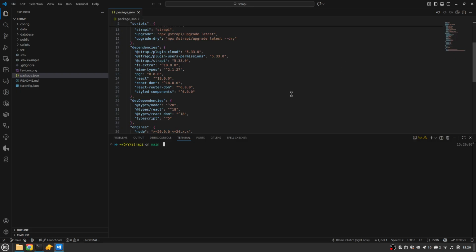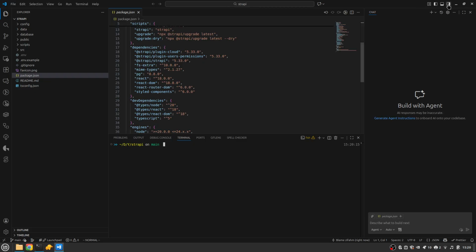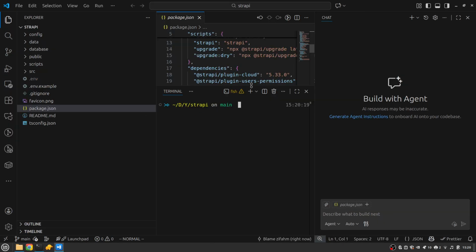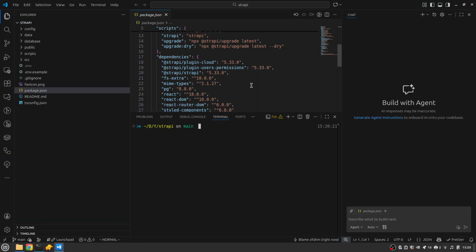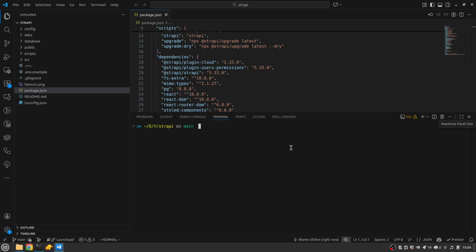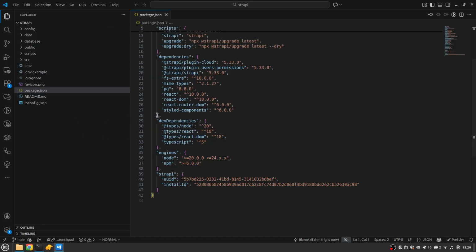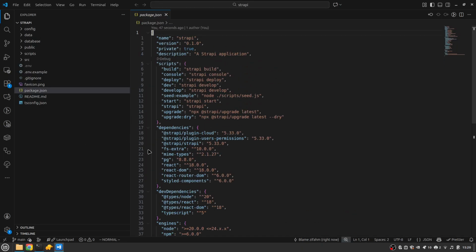And then if you're wondering, are you not going to use AI or anything like that? I am actually having this agent on the side. If you click this button, agent on the side, I can use this agent. It's called Code, from Microsoft Copilot. Yeah, so that's what it is called. You can set that up. Okay, so if you go here, you can see the package.json file, everything is set up.